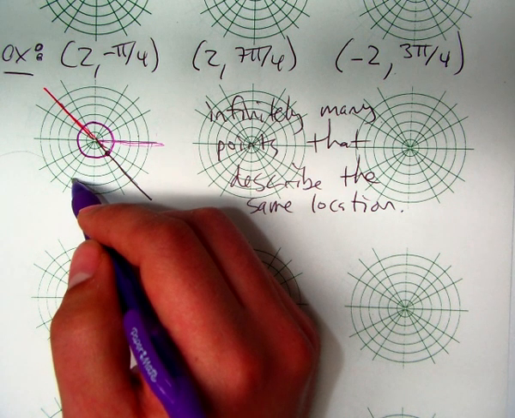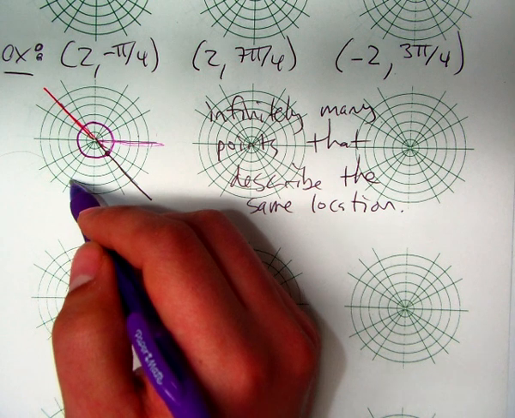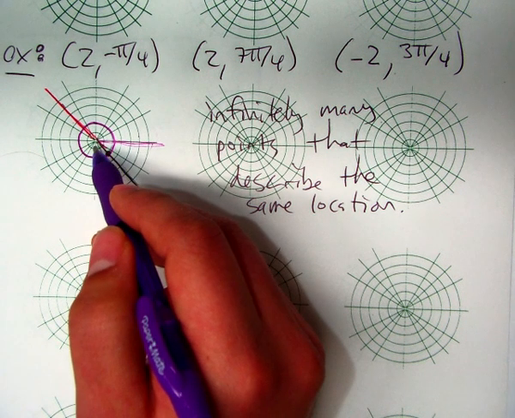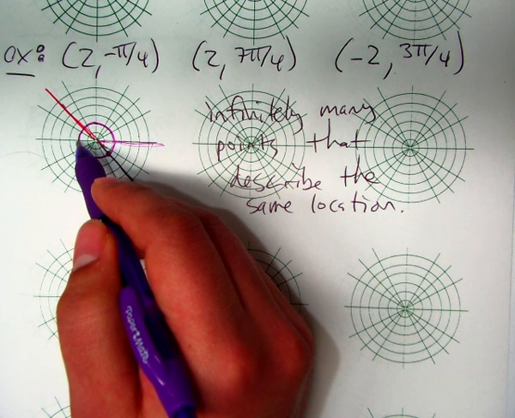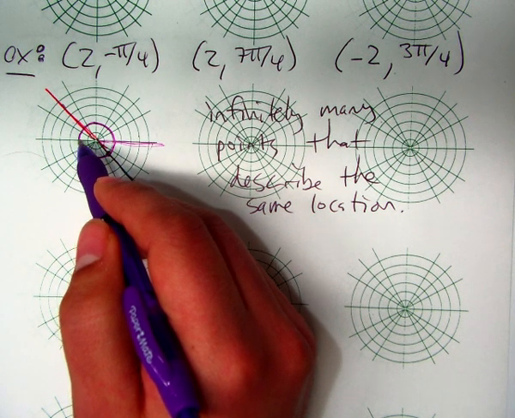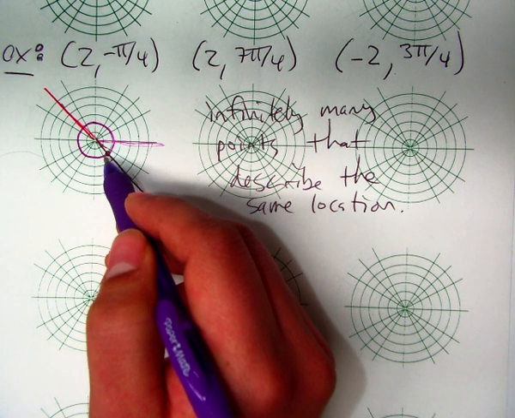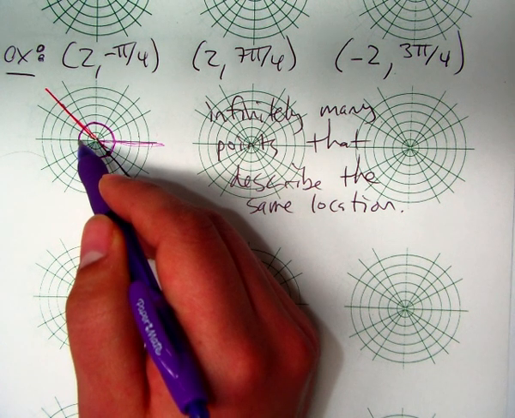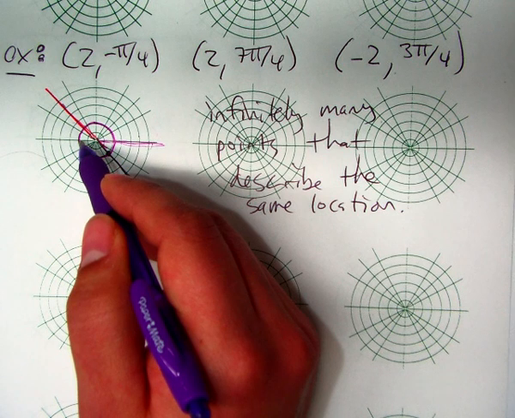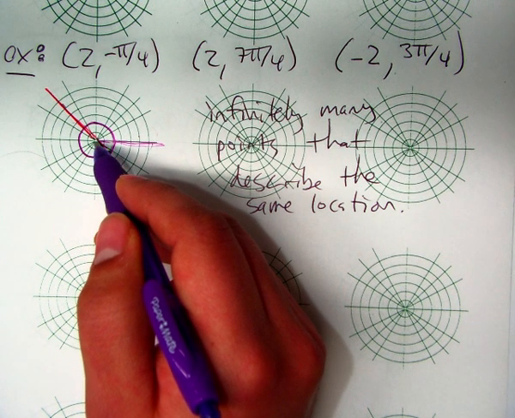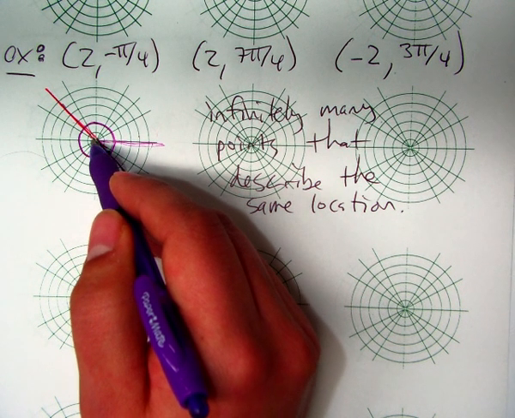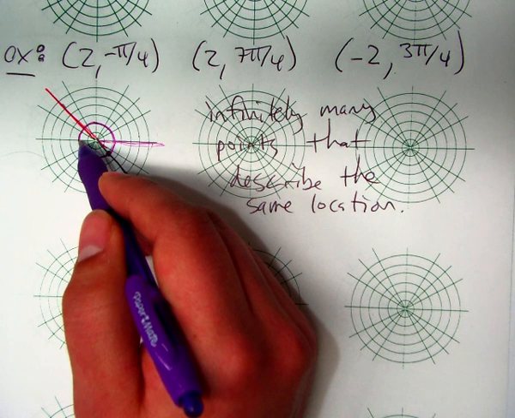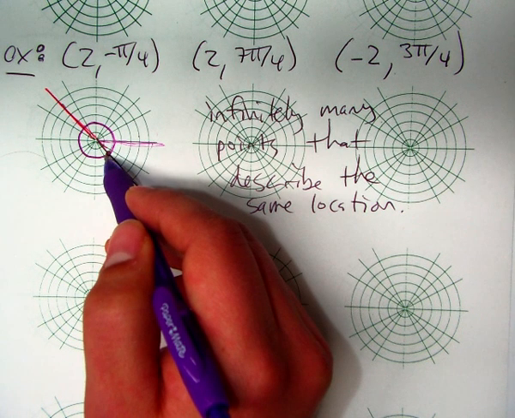If you go 2 first, you get the same thing anyway. If you go negative 2 first, that is your 0, negative 3 pi over 4. Oh, so from here you rotate 3 pi over 4? I guess you can do it. Yeah, if you make that a consistent thing, yes. It's like doing the y-axis and then the x-axis. Exactly. So if you do negative 2 first, then from here you'd have to add 3 pi over 4. Does that make sense? Yeah. Okay, so you can think of it that way too.